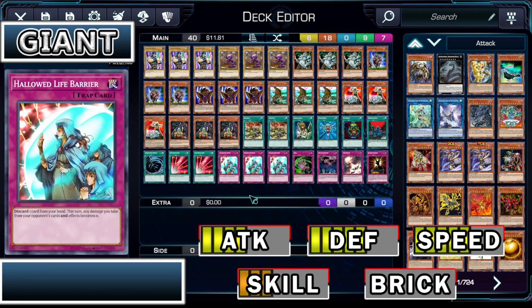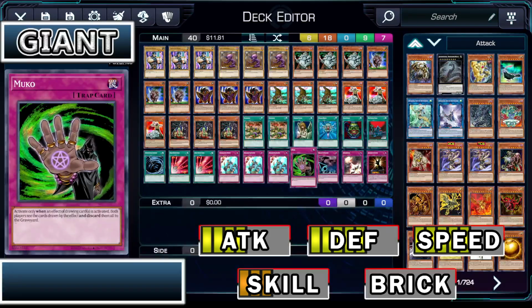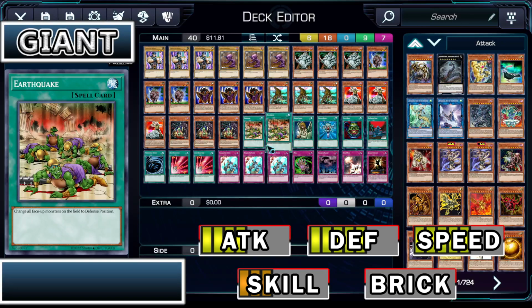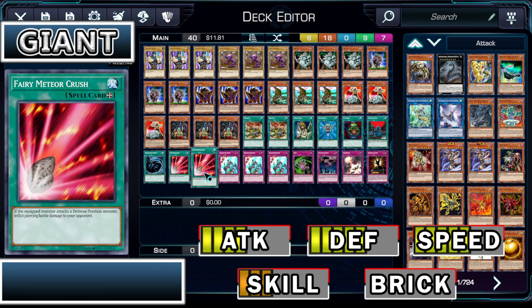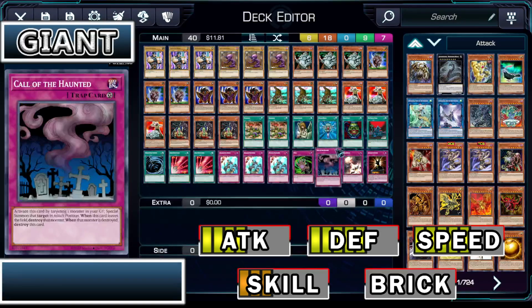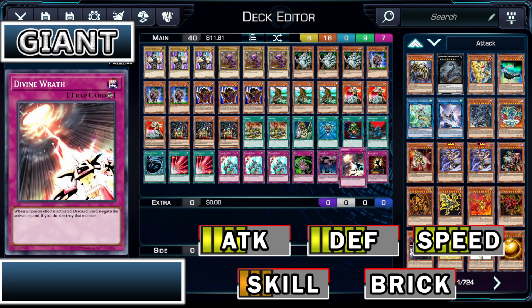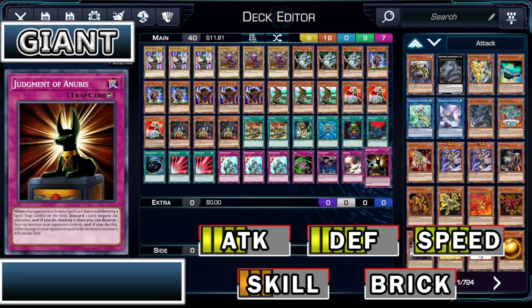That's kind of nice. This is a stall card. That's kind of nice. Lots of cards to bring out stuff. You know what? The only brick cards I'm seeing are Earthquake, which is situationally good. Fairy Meteor Crush, which might be useless if you have Mad Sword Beasts. Muko, which is really situational, so that's not going to be the best, but it stops Pot of Greed and stuff, so that's kind of nice. Divine Wrath can be bricky, but I'm not going to say it is. Judgment of Anubis can be bricky.